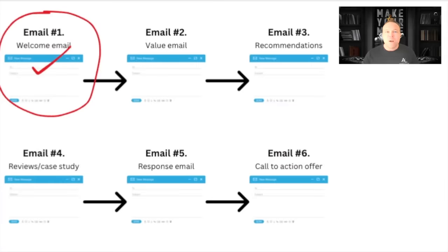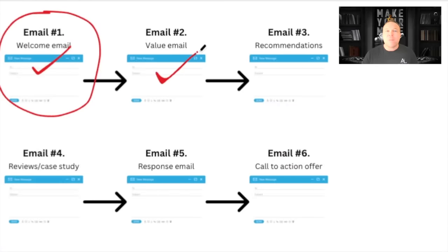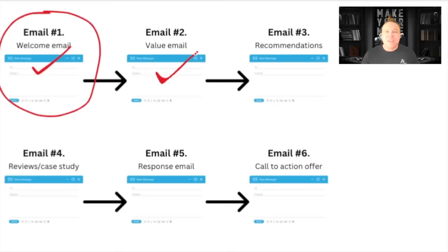The goal is to help somebody remember you over and over — at least seven times, like the old sales technique. Email number two is a value email. You want to provide as much value as you can — you don't want to sell them yet, you're still building that relationship, still trying to get back to your website. I usually provide our most viewed blog that has a YouTube video with it, or maybe a training video or a webinar — something super high value so they remember you. If you do this, you'll stand out from competitors. If they're price shopping and get an email from you the next day providing value, they're going to remember you. This email needs to go out within minutes after filling out the lead magnet, and email two comes the next day.